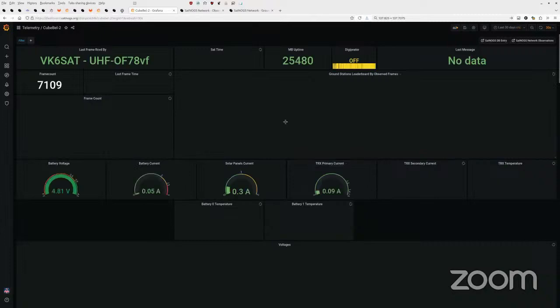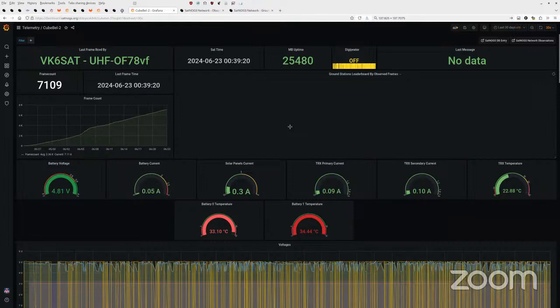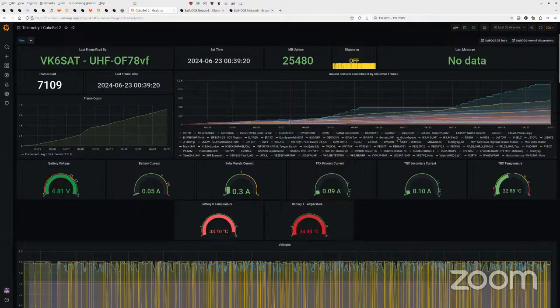So here we have a Grafana that helps visualize different data. So here we can see the case. We have more than 7,000 frames gathered from the satellite, from all these stations and observers.